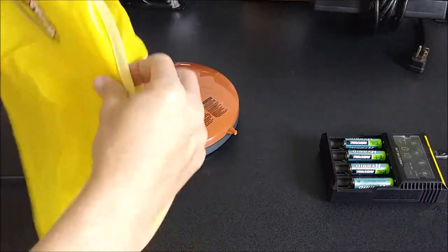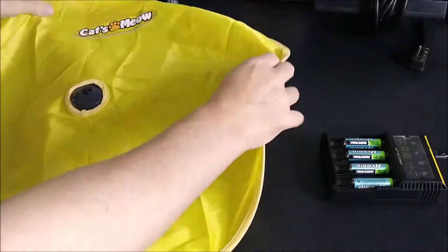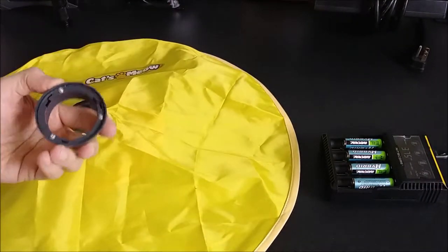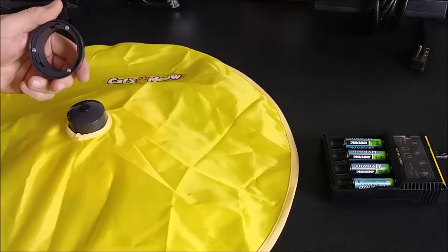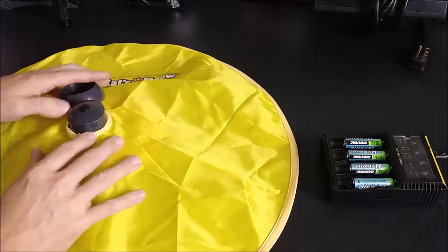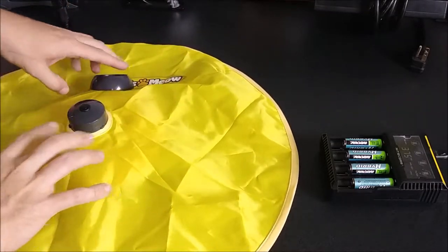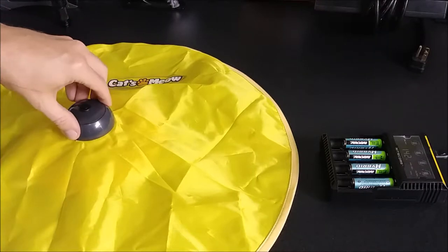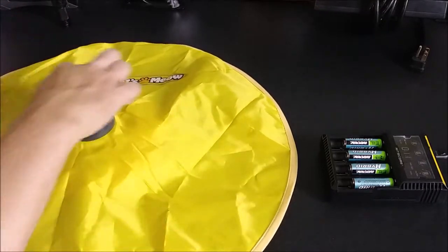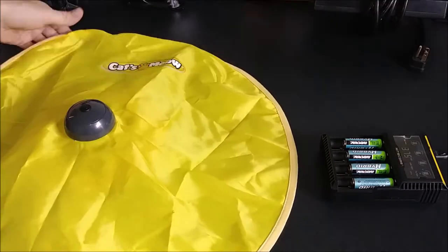You just unfold this out of the box like that, and this is the top of the toy. You just slide it over like this — it's got a little elastic band that holds it in place. And then it's got a locking retainer ring on there. You'll see there are three slots and three little extensions around the device. You line them up, slide it in, and turn it clockwise — that locks it in there and holds the fabric in place for the toy.